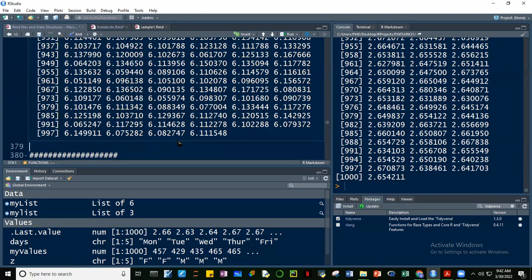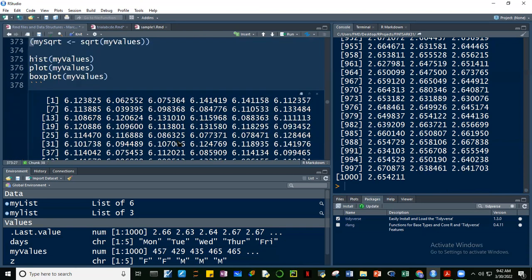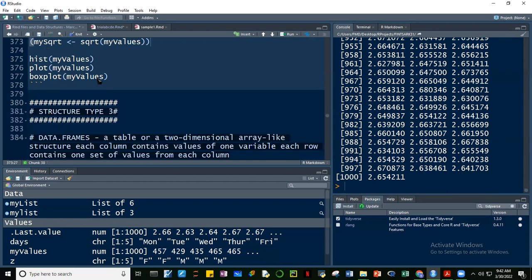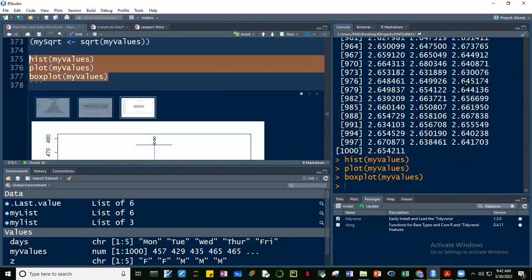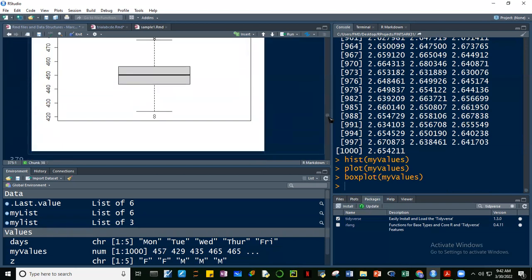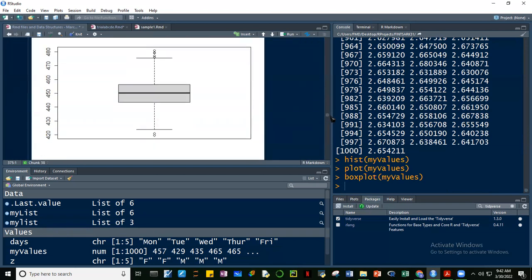We learned this already in the past, getting the histogram and plot. Let's generate all these three plots. We have here the box plot. You can see here some outliers.